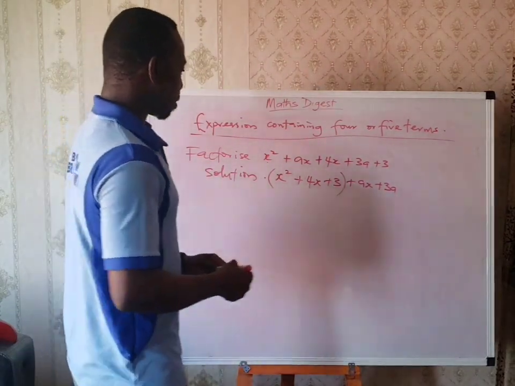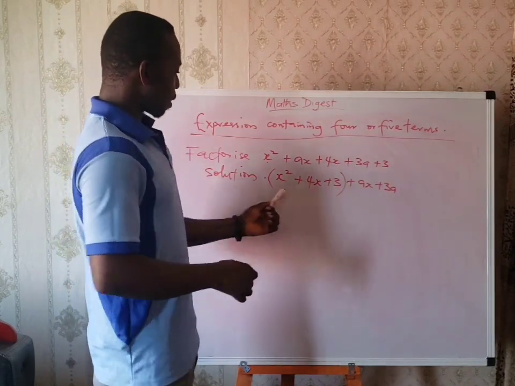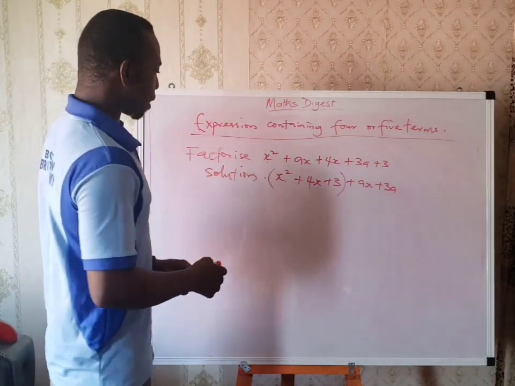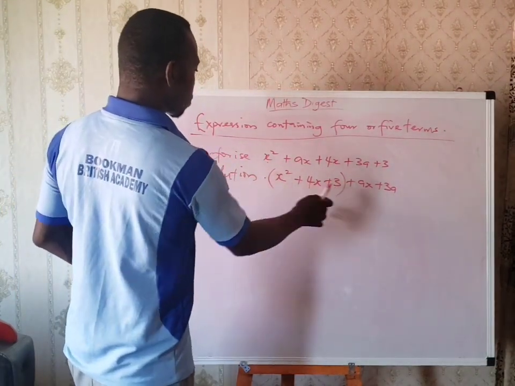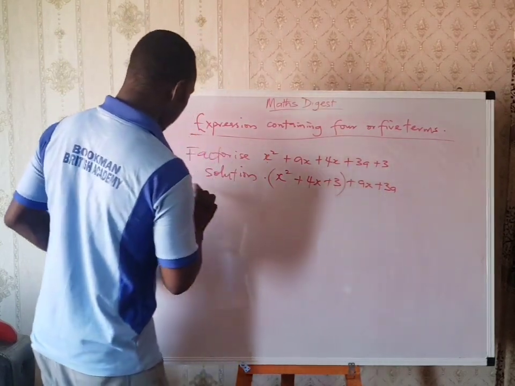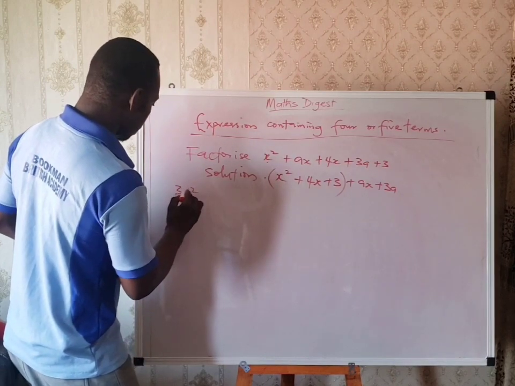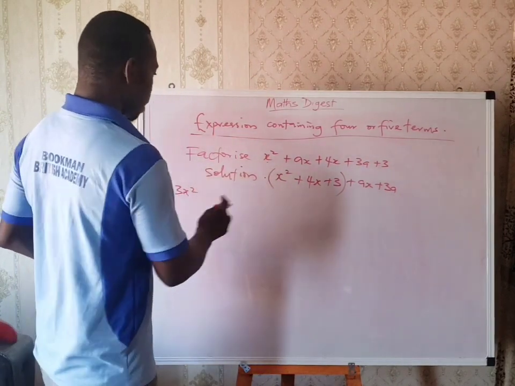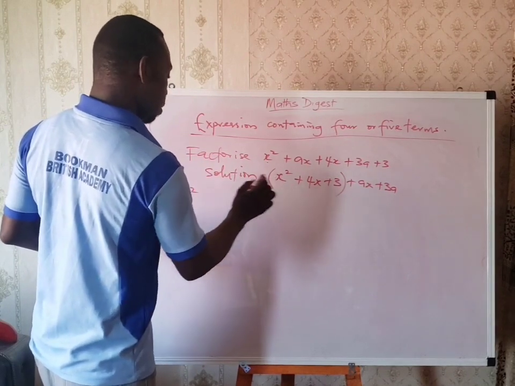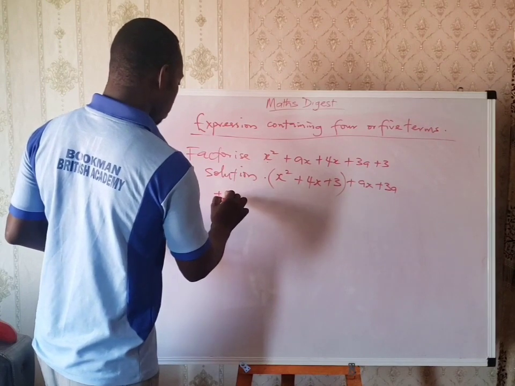Now if you look at this, we can factorize this. Now remember what we did in factorization. We look at the product of this, and you find the factors. Whatever you get, that's 3x squared, okay, 3x squared. That's the product, while the sum of the factors that you're going to get will give you plus 4x.